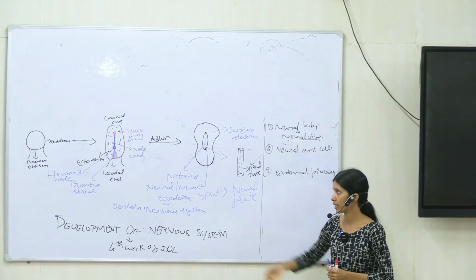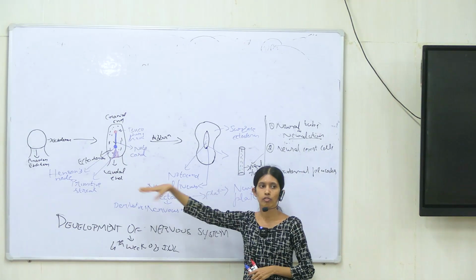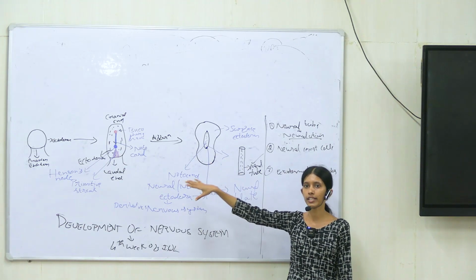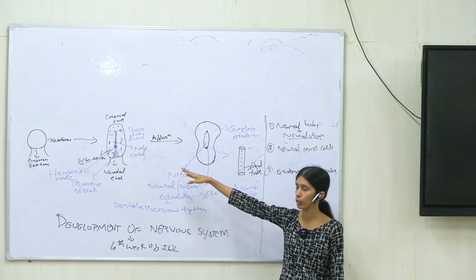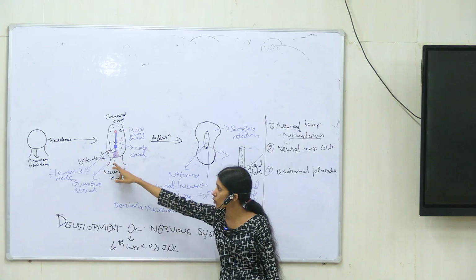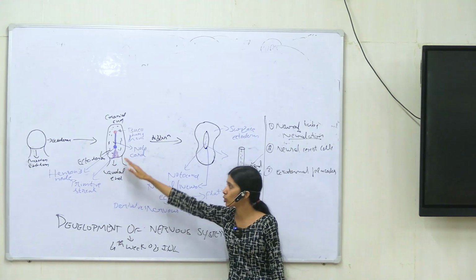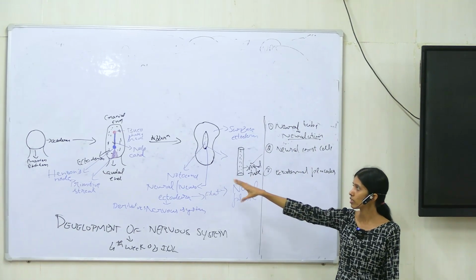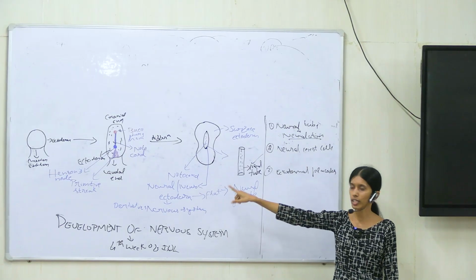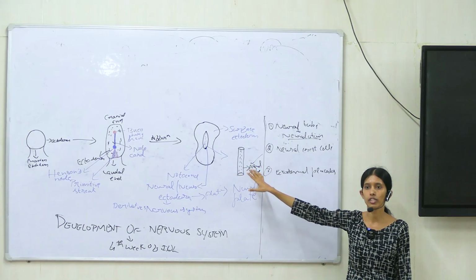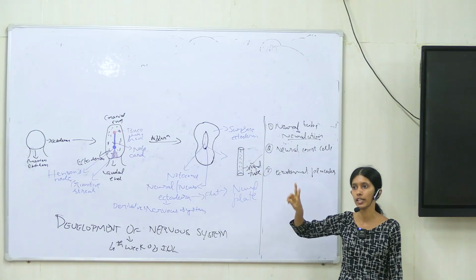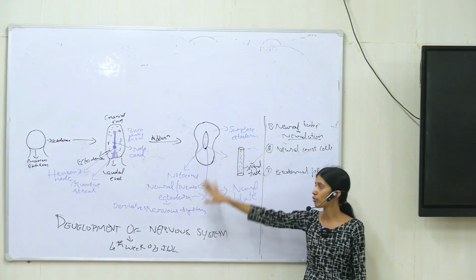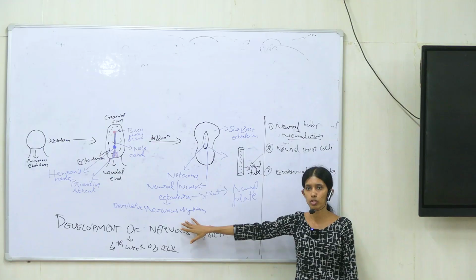Once we start studying the detailed structure of your ectoderm, from the top view, we will get the cranial end and caudal end. Between the cranial end and caudal end, we have the buccopharyngeal membrane, notochord, and then Hensen's node followed by your primitive streak. Below the primitive streak, we can see the cloacal membrane. From this structure, your ectoderm is going to differentiate along with your notochord part. Once the differentiation takes place, the ectoderm is divided into two parts. The first one is neural ectoderm, the second one is surface ectoderm.